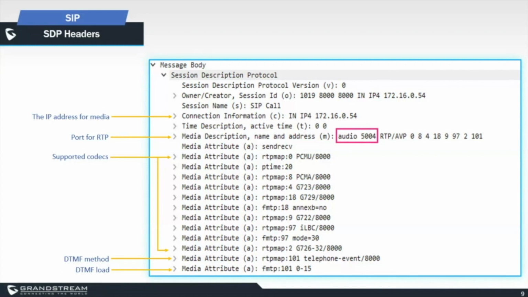One example is when you use a door system with the UCM, and you connect, everything is registered, everything is working fine. However, when you call and you try to enter the PIN number to unlock a door, it doesn't work. That is most likely related to a mismatch in the DTMF method used, or a mismatch in the DTMF payload. And the UCM gives you the option to change these parameters so you can prioritize which one you want to use.